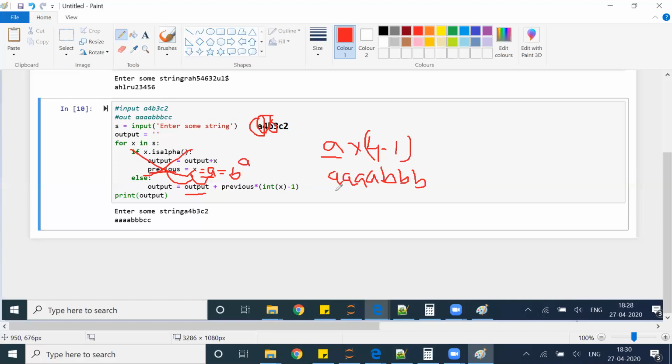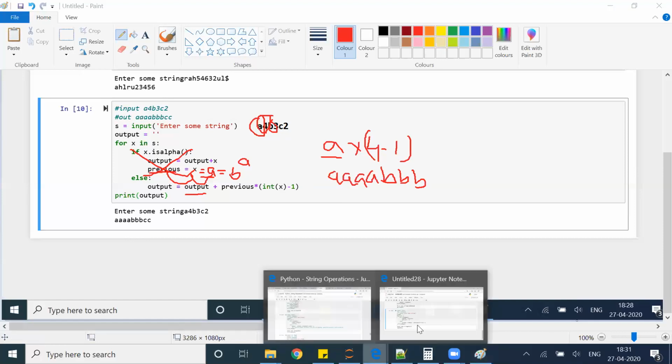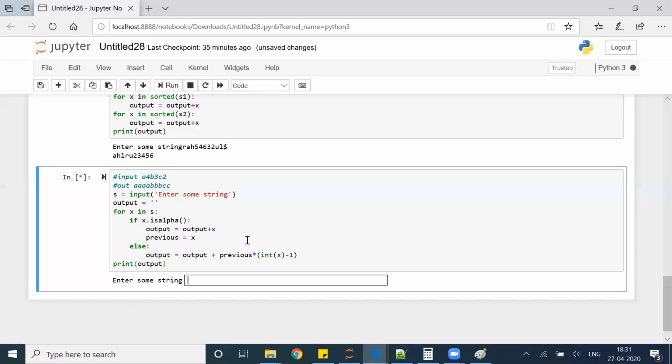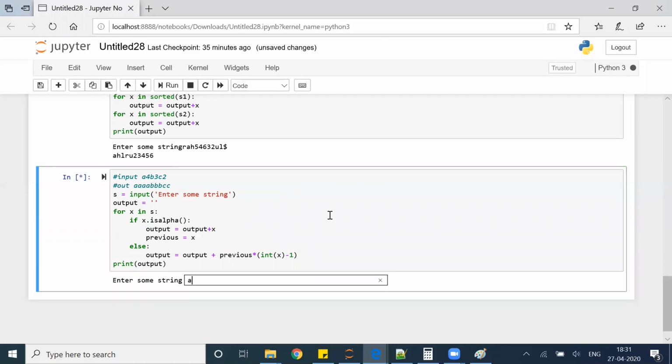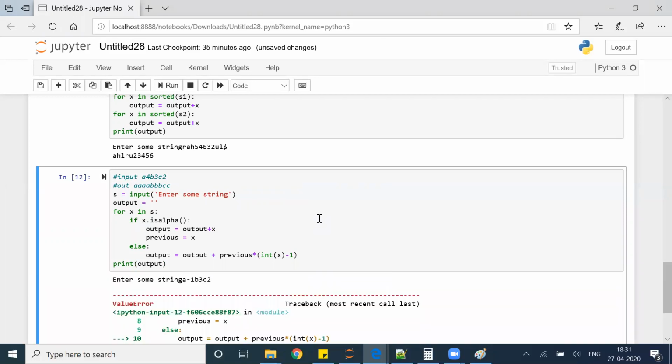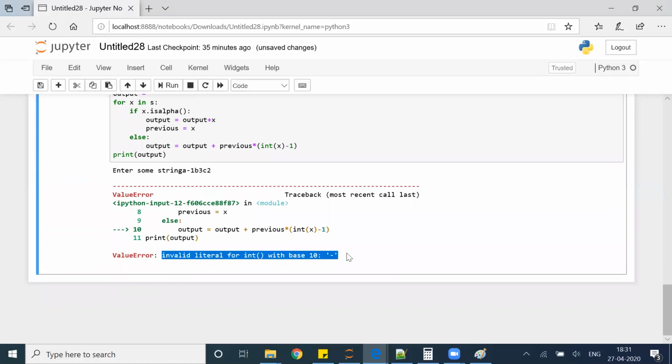All right. Now one thing here, I'll take one example. Let's say I execute this, A0 B3 C4. You can see A0, it is giving me one time A. Obviously one time A will come. If I try A minus 1, B3 C2, when I am passing minus 1, then it will not work.